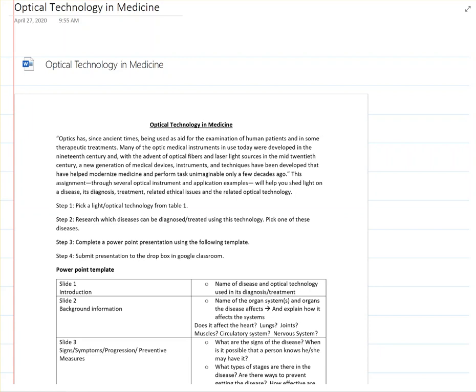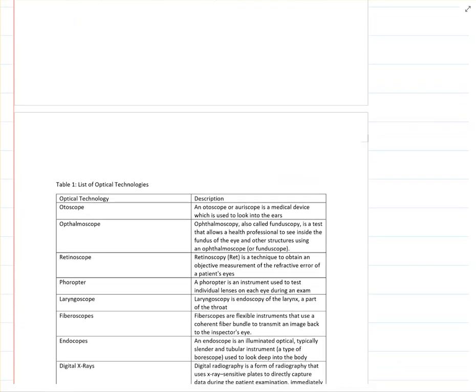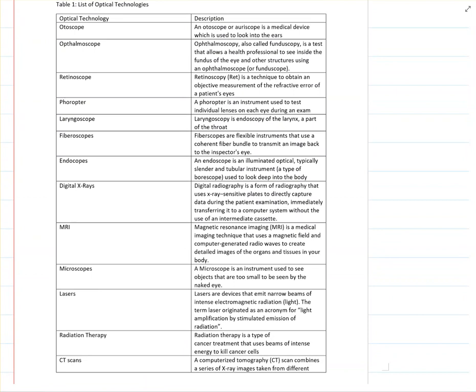We also went over this in class, but here it is again. Basically, you will scroll down and pick a technology from here. First of all, one of these optical technologies. Most of you have picked one at school, but if you have forgotten, or if you want to change yours, go to the Google Doc and write your name there, and I will assign you a new topic. Okay, go do that today as soon as you can, so you have a topic and you can start working on it.